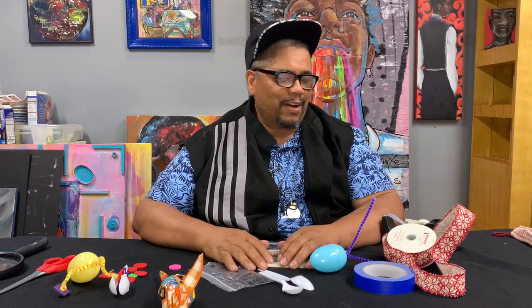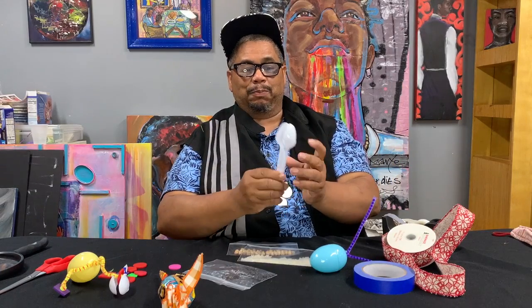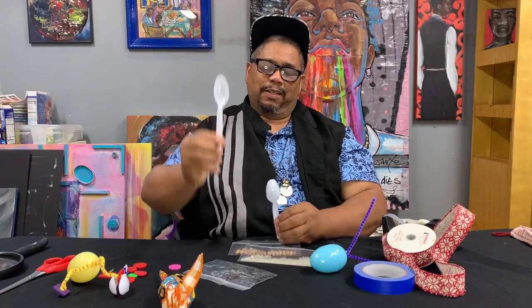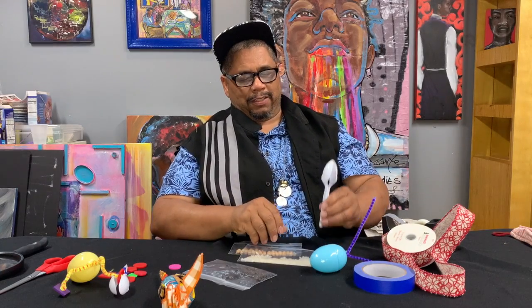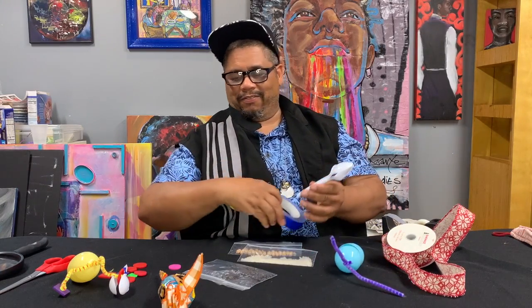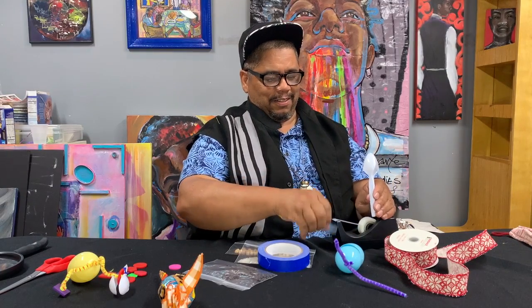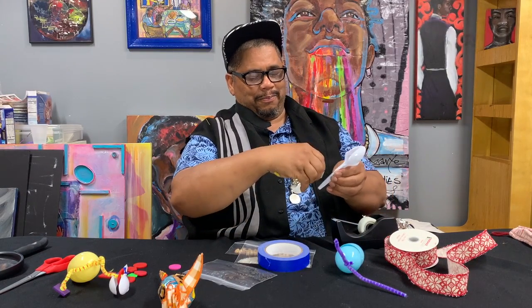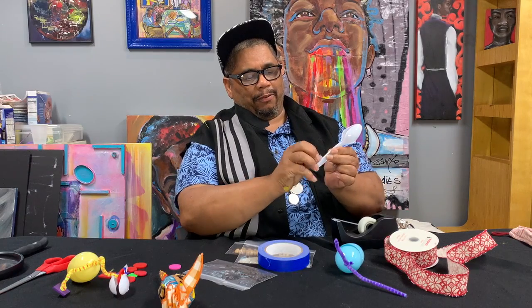We're gonna put it together now. So I'm gonna grab, the first thing I would do when you get this is see if you have two spoons. Now this would be one spoon. Put it together, now they're two spoons, and they're friends, spoon friends. Now what I want you to notice that if you wanna tape the bottom of your spoon together like this, and you're gonna put the two spoons together with some of your tape.